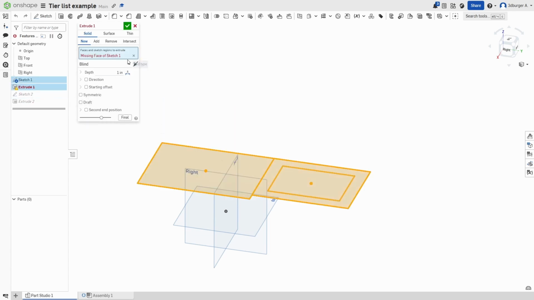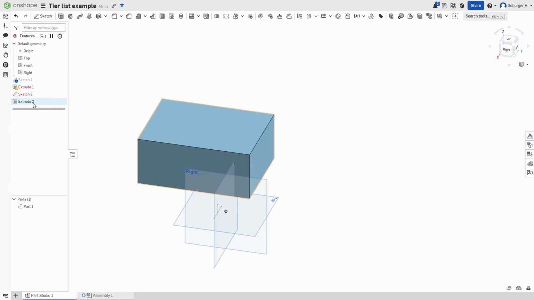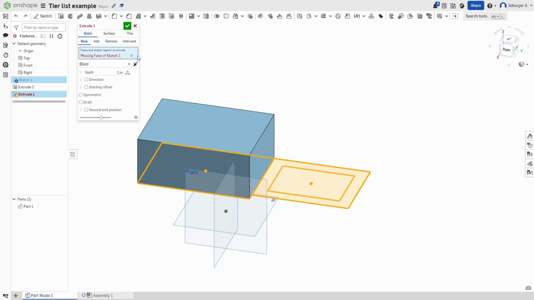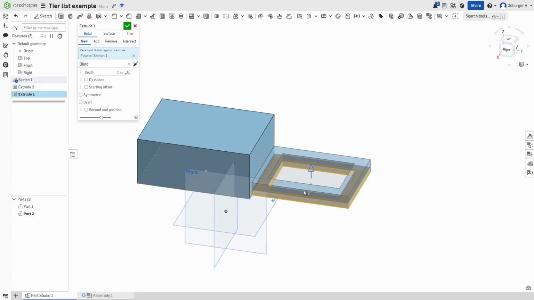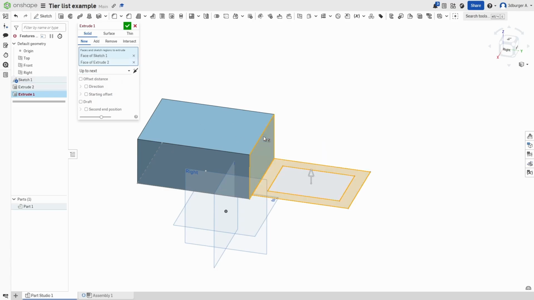Another extrude. Oh no, I'm failing at the thing I'm talking about. Alright. With this, you can do so much. Like, you could go next to it, up to face, up to vertex. There we go. That's the one I know to use.